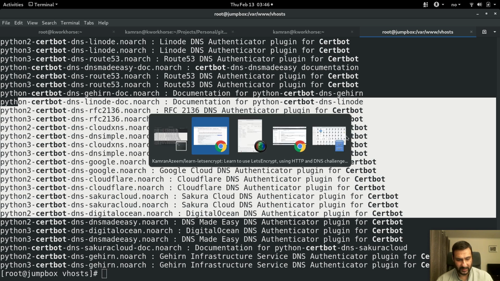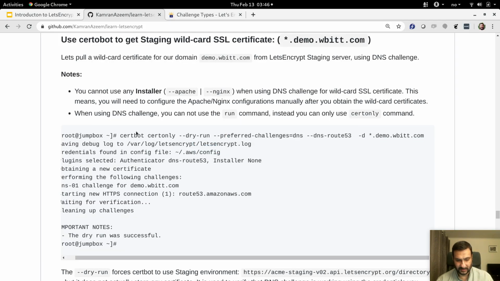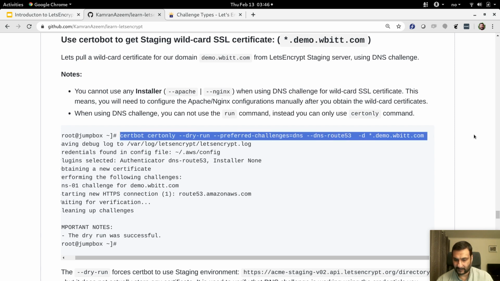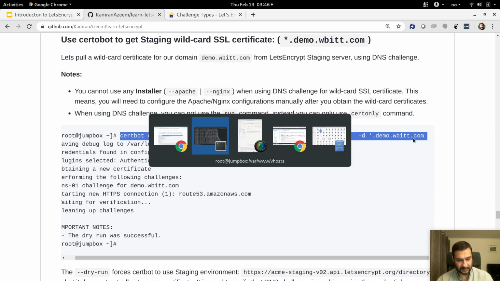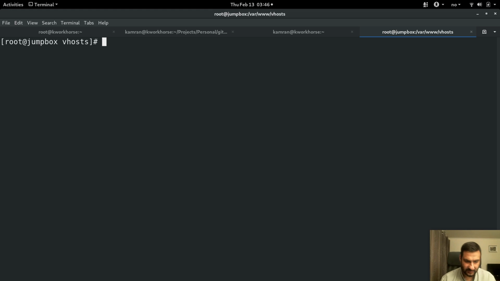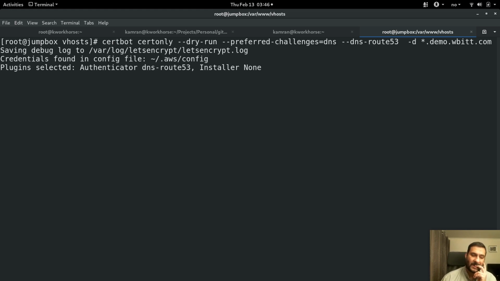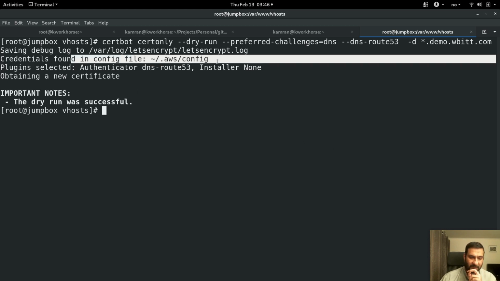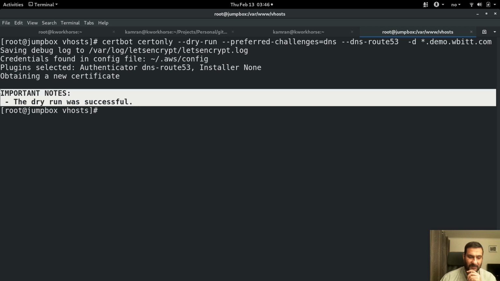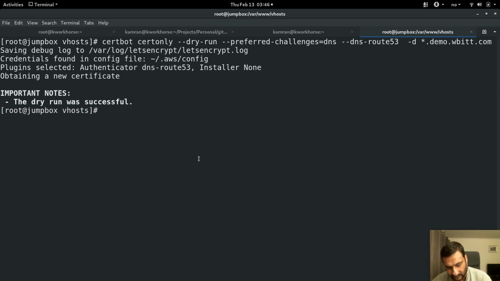All right, let's go back to the guide. Let's copy this command and execute this on the server by clearing the screen and then executing it. Credentials found in this config file, and it says dry run was successful, which is good news. And I should not have any certificates as yet.